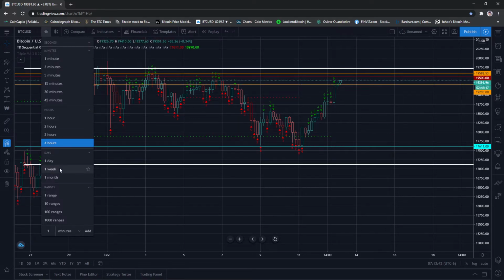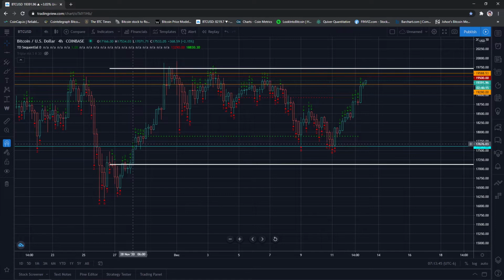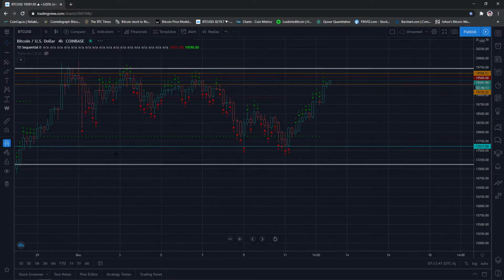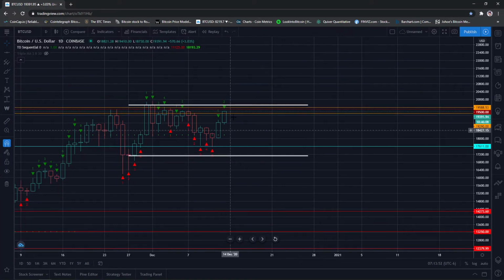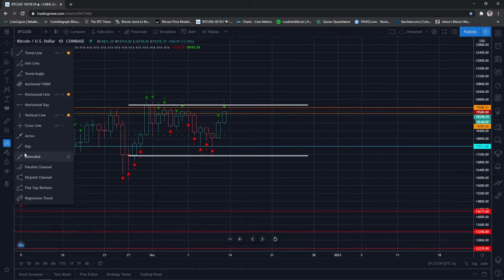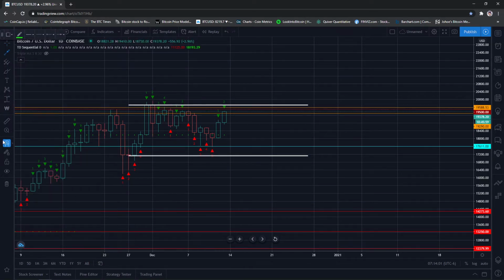I mean, I drew this on the 4-hour, but it looks actually really good on the 4-hour. I drew it on the dailies when I drew it. But if we get a close above this channel, we're probably going to go higher, right? So this is what you kind of want it to look like. So you would want it to close above it, right? So we go higher. And then you would want a back test of the breakout, something like this.